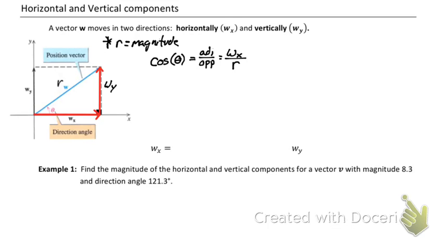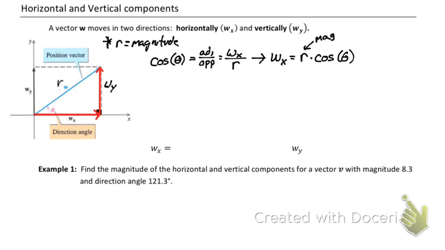Well, manipulating this formula just a little bit, I'm going to get that my horizontal movement, or my horizontal component, is just going to equal my magnitude, remember, r is my magnitude, times the cosine of whatever angle that's at. So if perchance there's a problem, like example number 1, that gives you the magnitude and the directional angle, you can then plug it in to figure out your horizontal, or kind of think about it as your x value. It's just your x value.